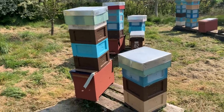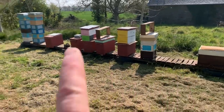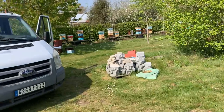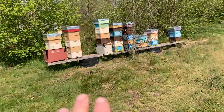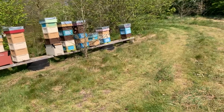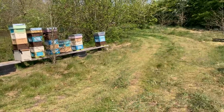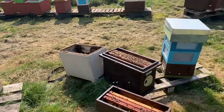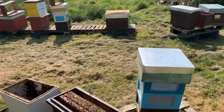The others over there are ones I put in for making mini plus frames. All these queens that aren't going into nucs are standard queens — they seem really good — but they're just going to be making frames for me. That'll give me a nice lot of queens at the end of the summer to requeen. That's my goal this year: to requeen as many hives as I can.